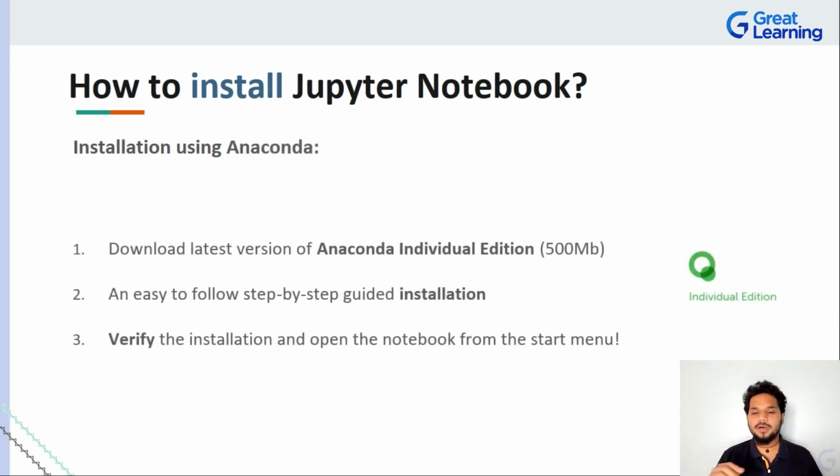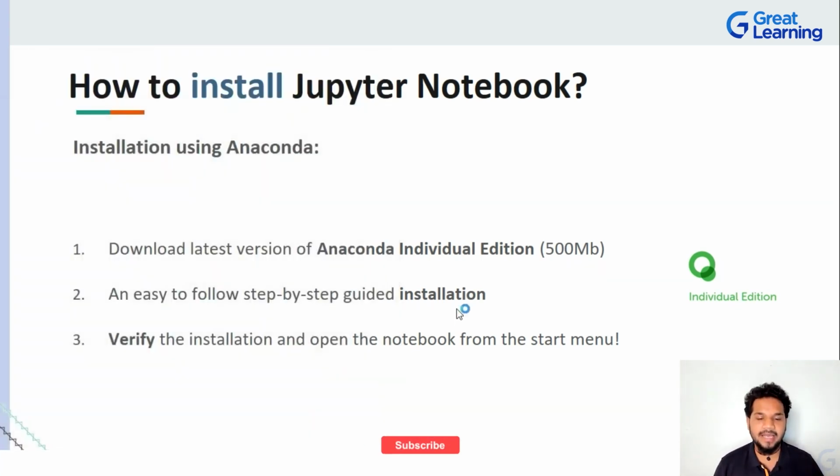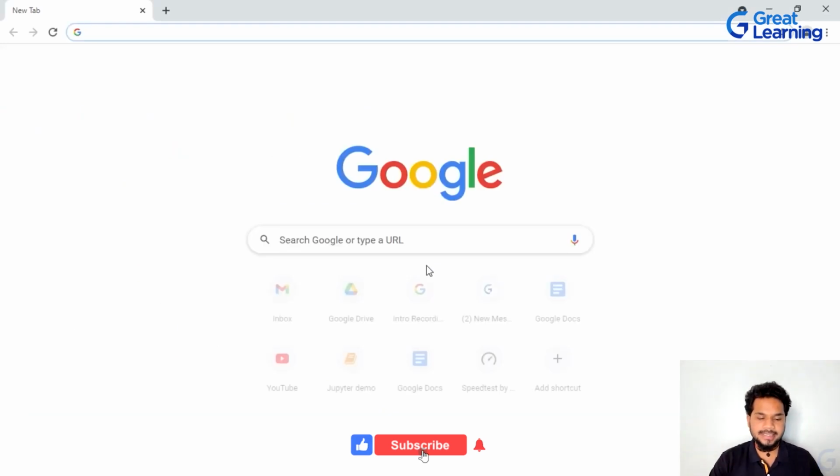Now let's talk about a situation where you might not have worked with Python and you might require some help to do it hands-on, right? So this is where we will go on to use Anaconda. Now let's talk about how we'll use Anaconda for this. Alright guys, so the first thing that we have to do is go to Google and make sure that we have Anaconda, right? I'm going to showcase the steps for you.